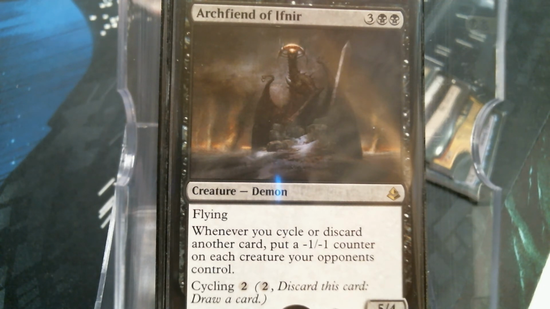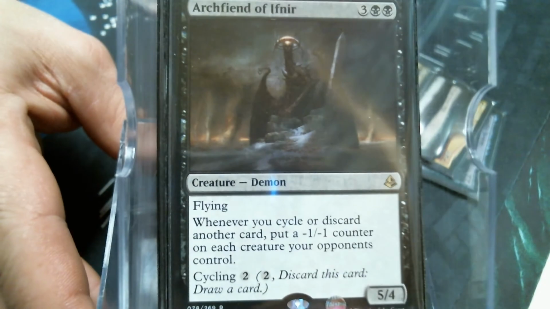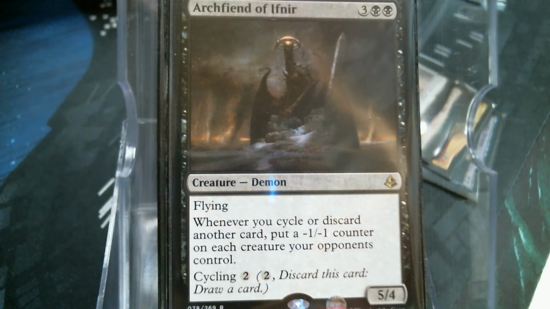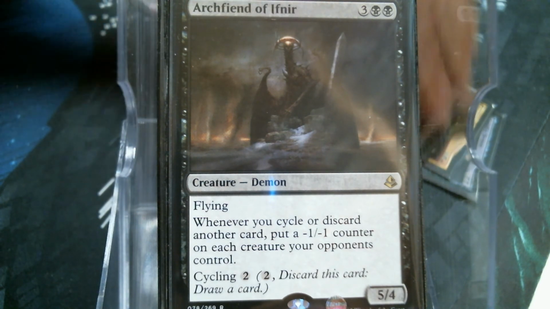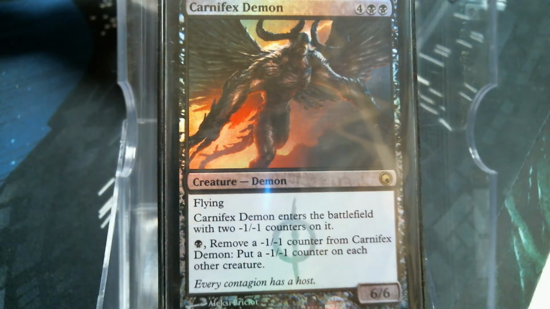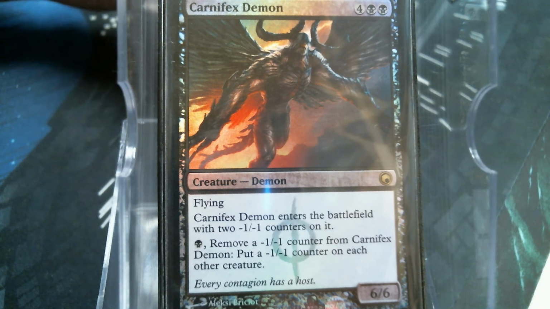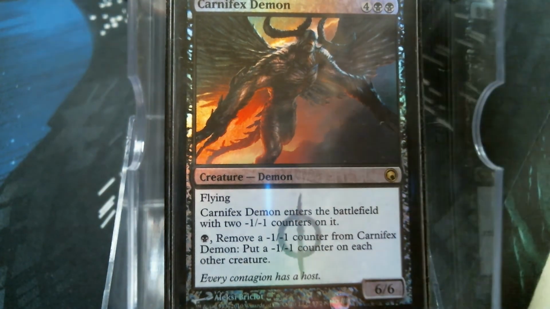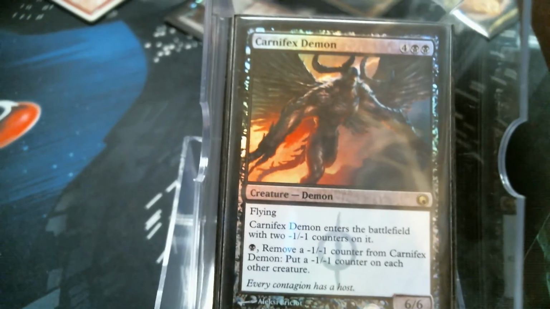Now, the Archfiend of Ifnir. Now, this is a beater, okay? It's a flying beater. I'm using the cycle lands, the common cycle lands. So there's 6 of those, and I don't think there's any more cycling or voluntary discard or what have you. Now the Carnufex Demon, he's another one that's cheap because he comes into play with the counters, but you just swap those counters out. Each other creature. That's ridiculous. And I'm getting really close here, so we're not fitting the whole frame.